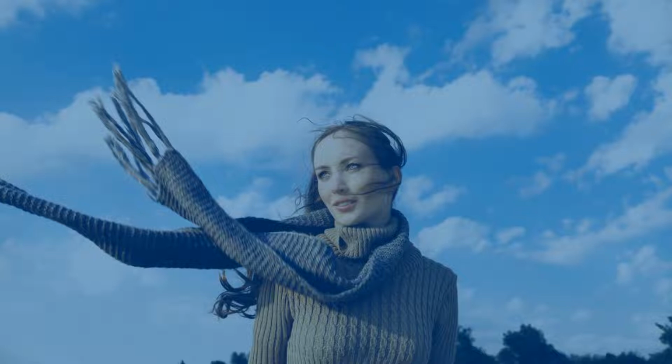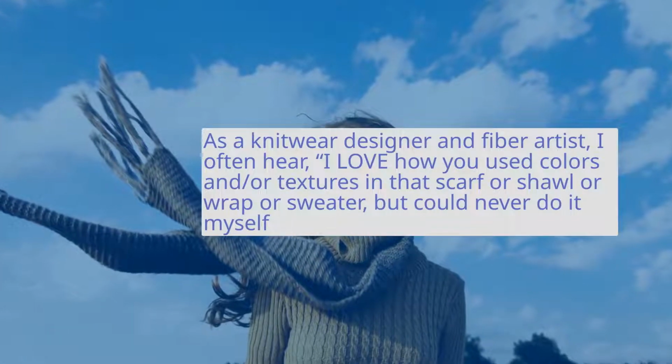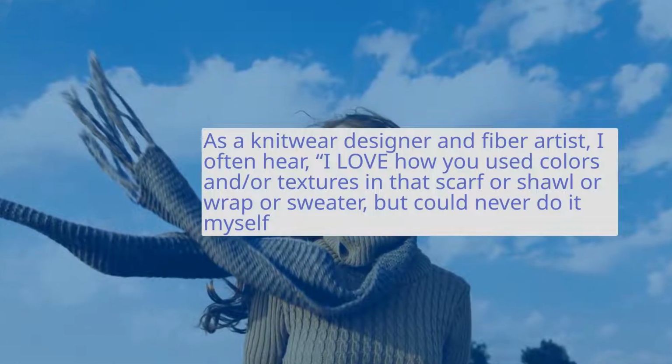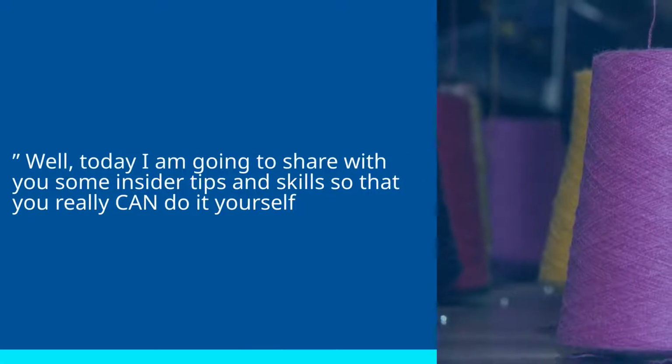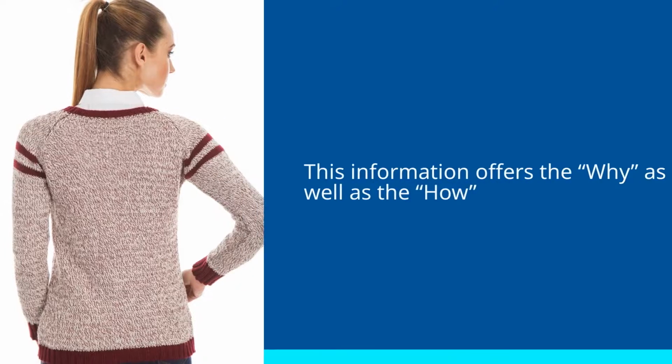As a knitwear designer and fiber artist, I often hear, "I love how you used colors and or textures in that scarf or shawl or wrap or sweater, but could never do it myself." Well, today I am going to share with you some insider tips and skills so that you really can do it yourself. This information offers the why as well as the how.